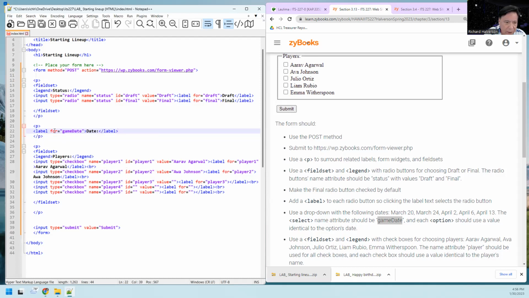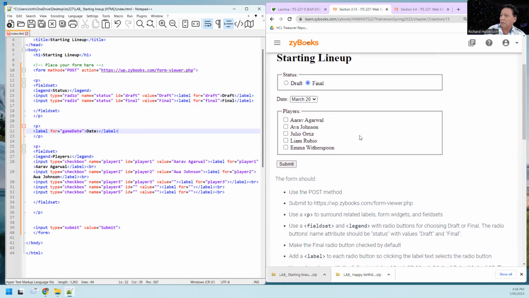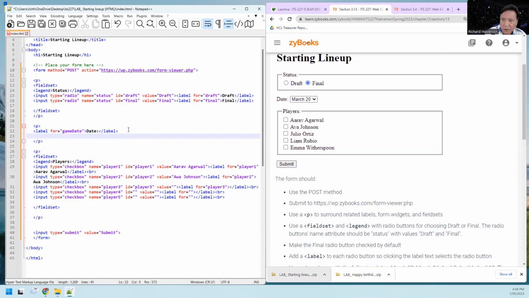And then right after that, we're going to have the select statement. I'm going to put it down. Select name equals game date. ID also equals game date.